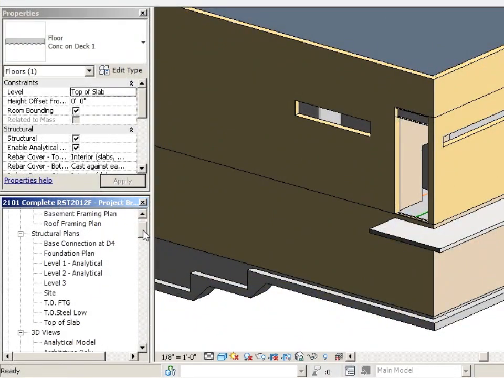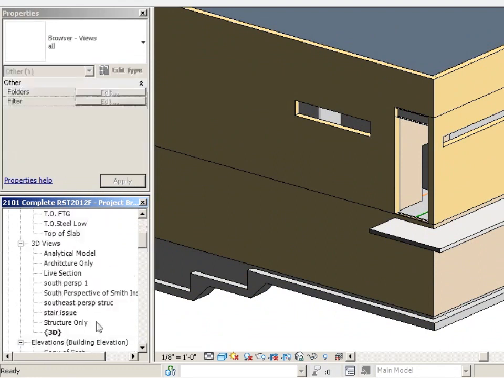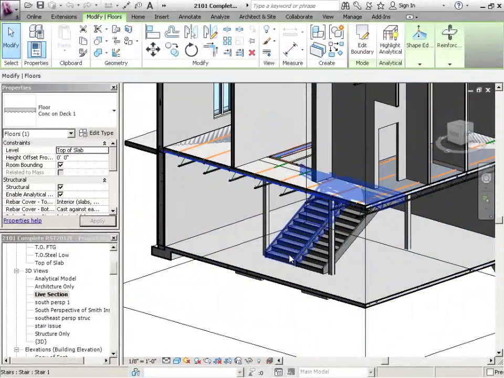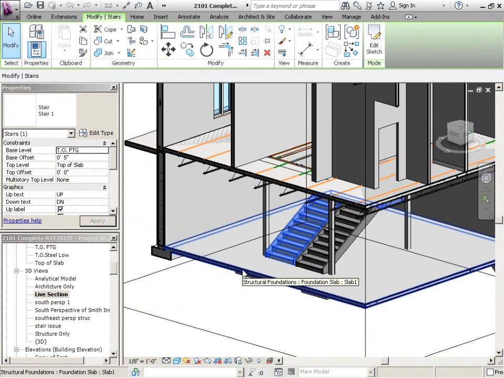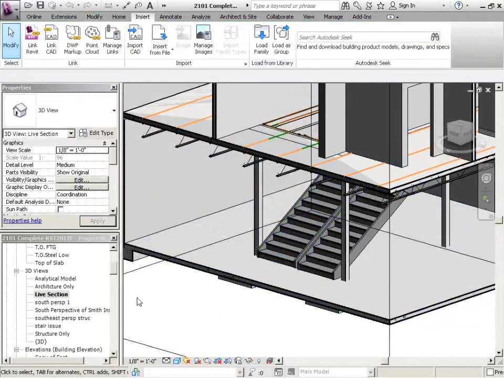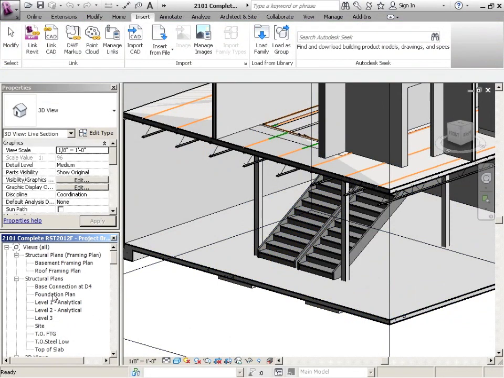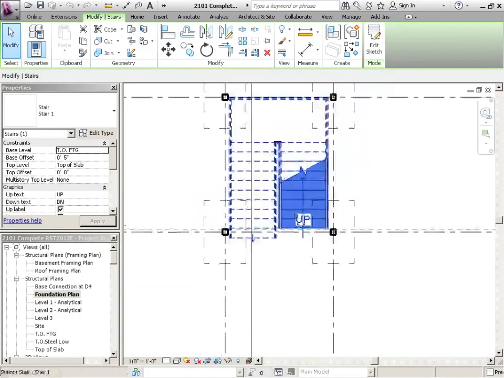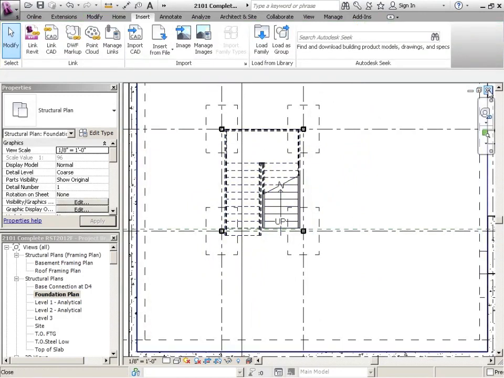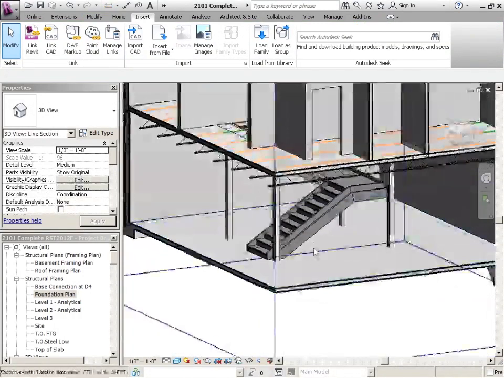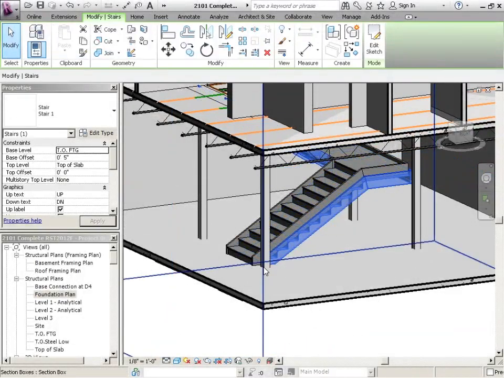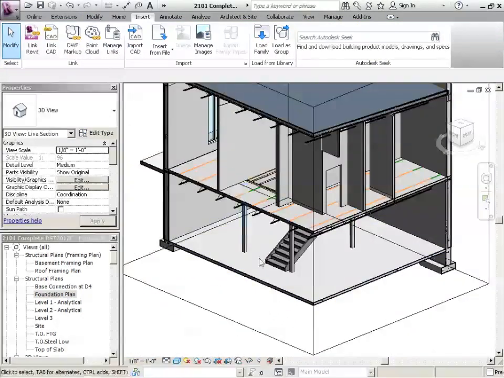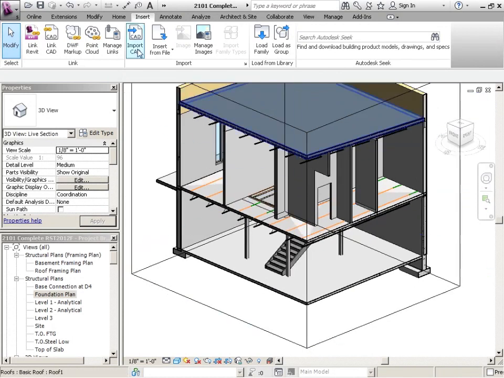Another little issue that I wanted to handle, the stairs. Let's go to our live section here. So in the live section, we've got two sets of stairs. Really, we just made our set of stairs in order to learn how to do a set of stairs. If we wanted to fix them, I'm going to show you briefly how to do that. We would just go to a basement plan or foundation plan, and click on this and just say reverse it. So that little button right there just reverses the direction. So now it's going up the right way. I'm going to shut down this view. There we can see the other one. Looks like we have some starting and stopping issues, but generally it's right. I'm going to get rid of ours because the architect is handling the stairs in this case. As long as they fit in properly, we can tell them they fit or not, but they're handling the stairs. Okay, so we'll just save what we've done.